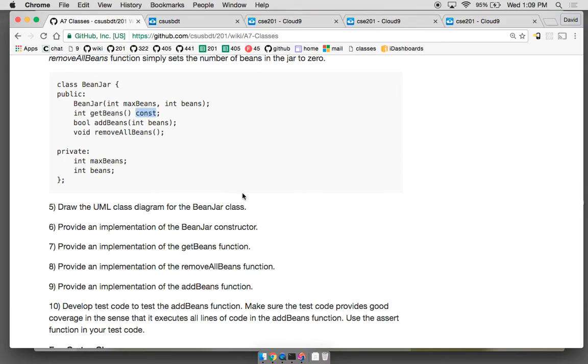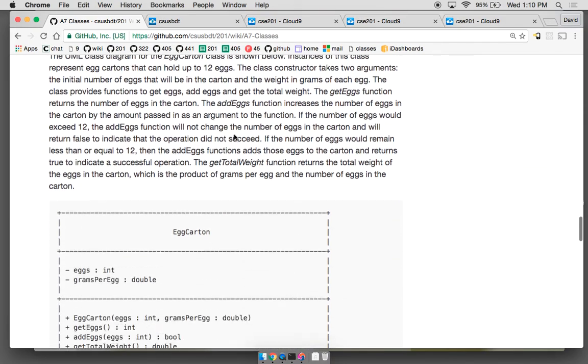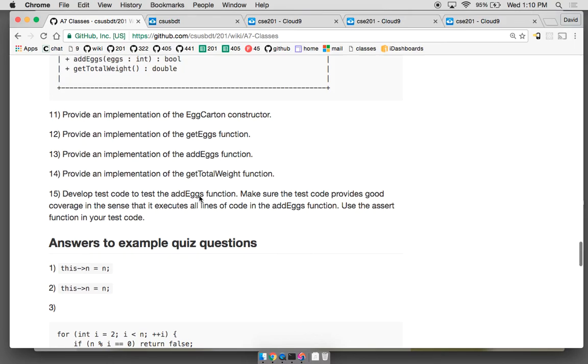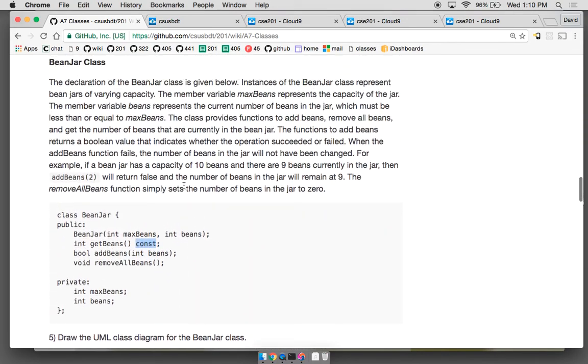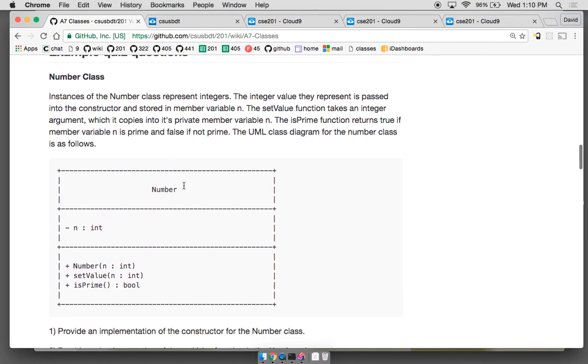You see that? But addBeans is not const because addBeans modifies the member variables. But getBeans does not modify any member variables, so we declare it as const. So I am covering this. And in the egg carton, anyway, that's there.